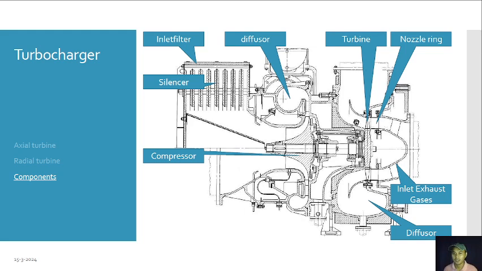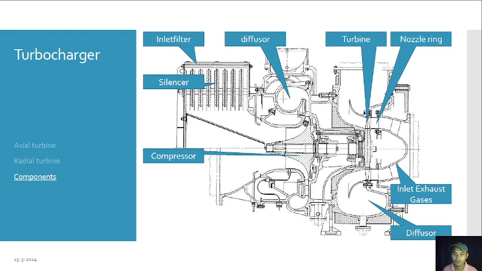Okay, so after the turbine, it goes out to the diffuser or to the volute casing or the exhaust gas outlet, and then going to the funnel. So also here, if there is a nozzle ring in this part of the exhaust, in the turbine side, there is also somewhat like a nozzle ring in the compressor side. So it's not really been shown in here. So it's currently around here.